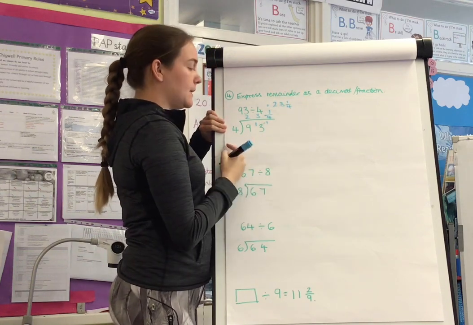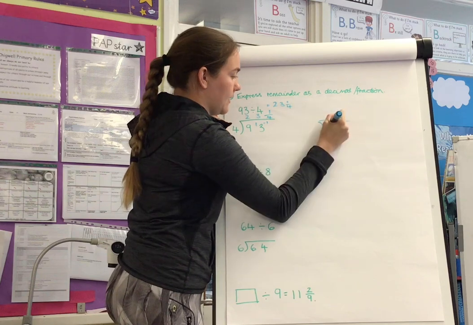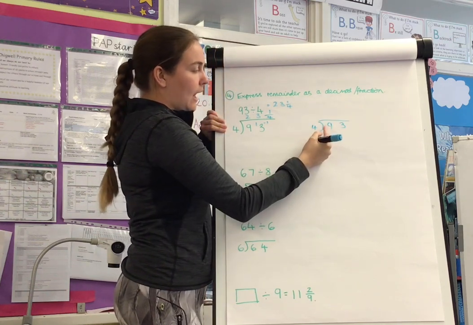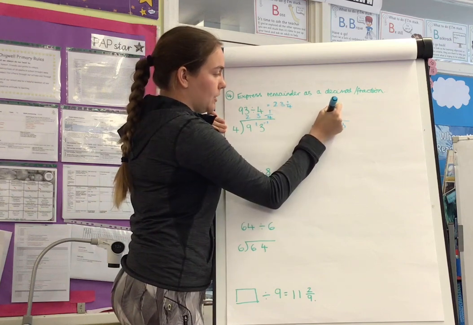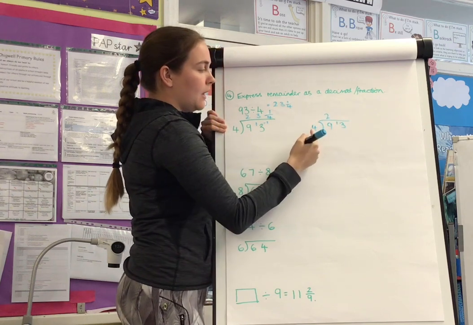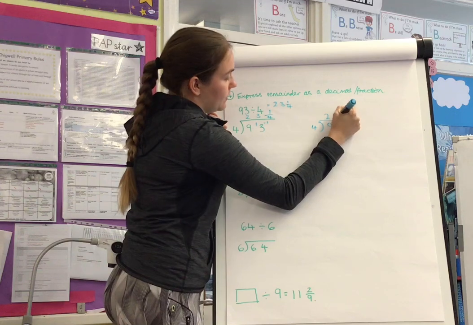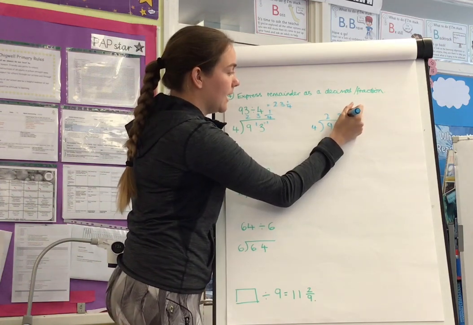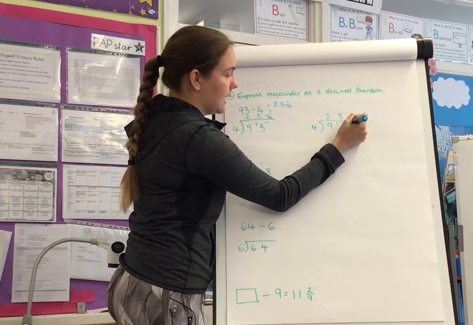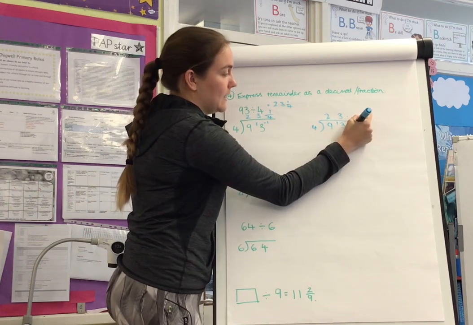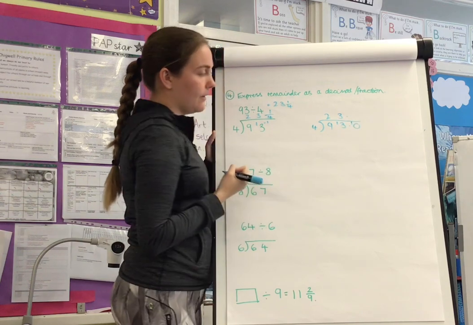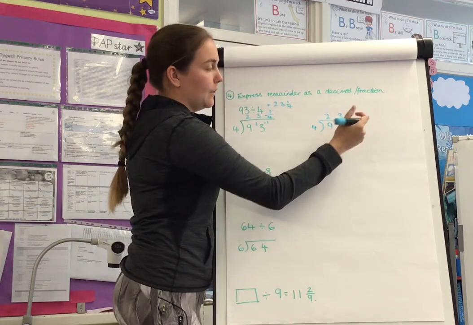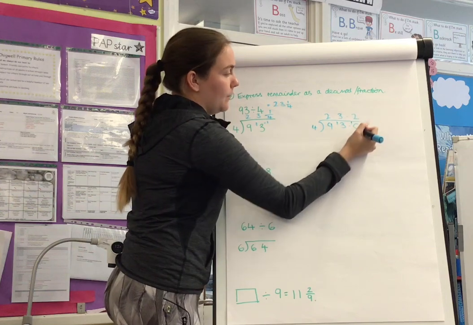If I want to turn it into a decimal, I do exactly the same calculation. 93 divided by 4. And 9 divided by 4 is 2, with 1 left over. 13 divided by 4 is 3, and again the remainder is 1. Instead of writing it as a remainder, I'm going to put a decimal point on the top in my answer and in my question, and I'm going to put a 0 in my question, and I'm going to carry the 1 forwards. So then I'm doing how many 4s go into 10? Well, I know that's 2, with 2 left over.